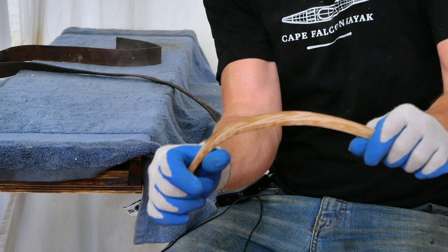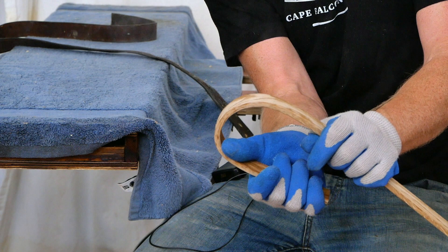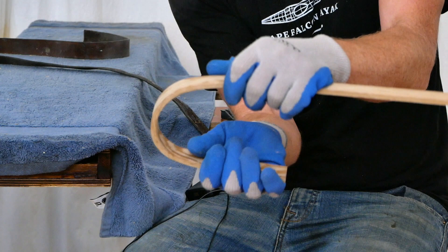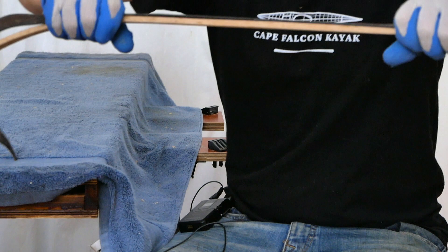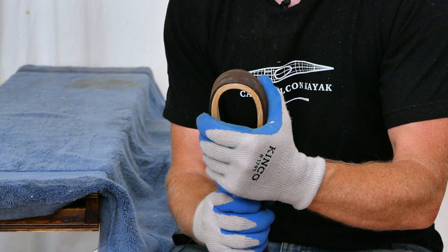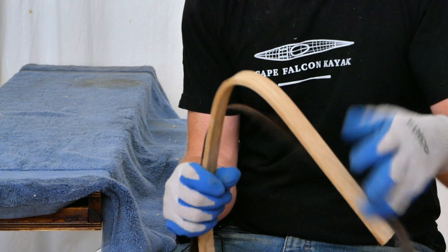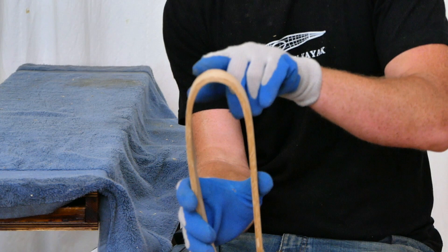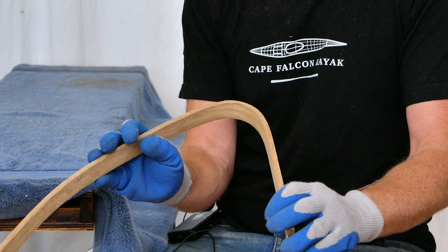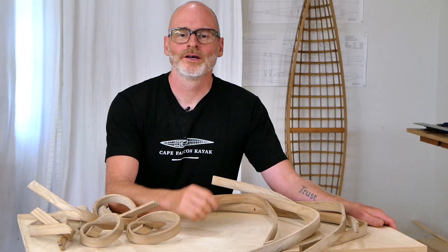The final rib here is the piece of southern white oak at eight minutes — we're going to do that same bend over the thumb. Not bending quite as smoothly as the Oregon white oak, but it's still taking a pretty steep bend on the end. I'm getting a tiny bit of cracking but this is still completely usable. Then doing the same thing with the belt — pull it tight and bend it. You don't want to bend too fast because if you bend too fast the fibers don't have a chance to slip past each other. That is pretty good actually — a little less split out than on the last one, although I didn't bend it quite as tight. Unfortunately I don't have any more southern white oak rib stock, so we can't finish with a knot test for the eight-minute wood.